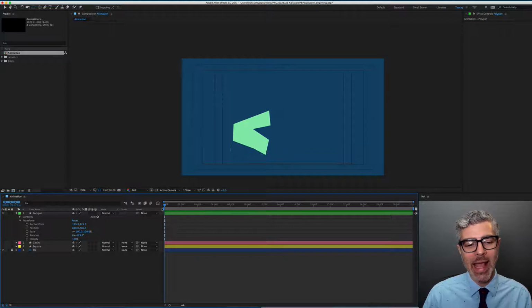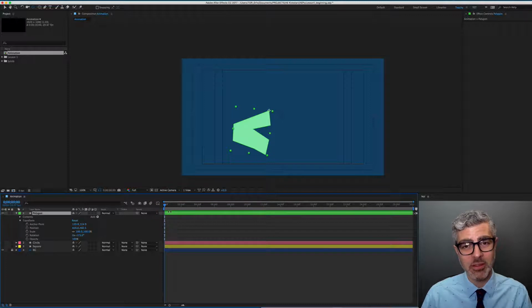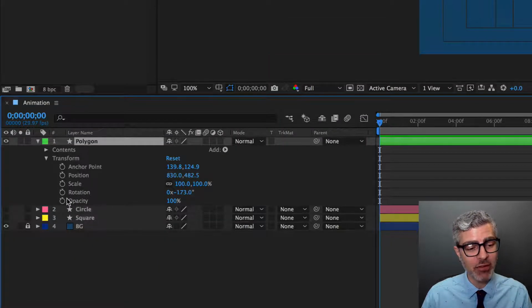We could set at this moment in time, which is right at the beginning of my composition, which I can move around in time, as you know, by moving this. At this moment in time, for this layer, this polygon, for the property of opacity, I'm going to set a keyframe that says that the opacity is 100% at this exact moment in time.